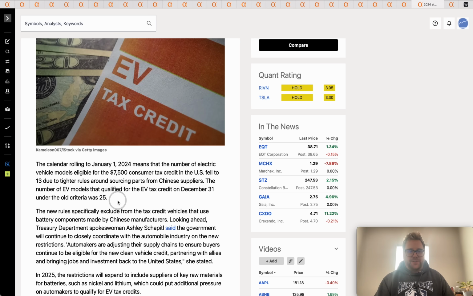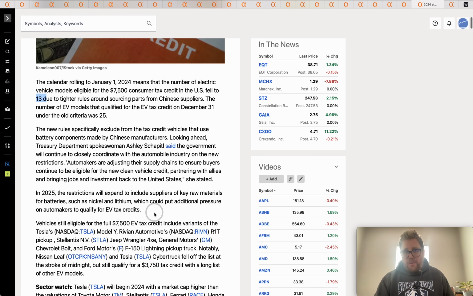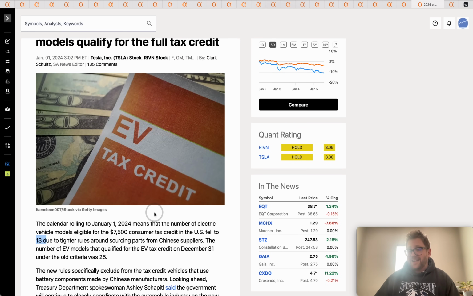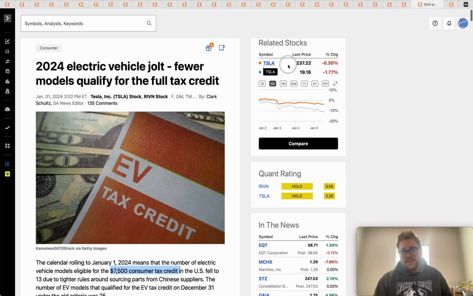Well, you had several models, about 25 of them, that were on this list that could receive this $7,500 tax credit. But after further investigation, the number slipped to just 13, because of part of the rules inside the so-called Inflation Reduction Act. It's hard to say because it really doesn't make a lot of sense, but there are some things inside this bill that I actually like. It's forcing these companies to make these cars here in America. And if you have certain China-made manufacturing, particularly when it relates to the battery, if too much of the car is being made in China or other countries, all of a sudden it doesn't qualify for this tax credit. So I actually like that. And for Tesla, which is, I believe, the most American-made car in existence, the most parts of a Tesla are made here in America, their models are still qualifying for the tax credit.